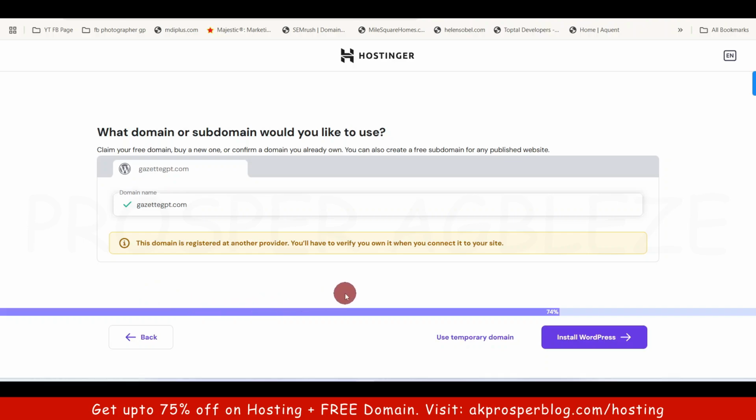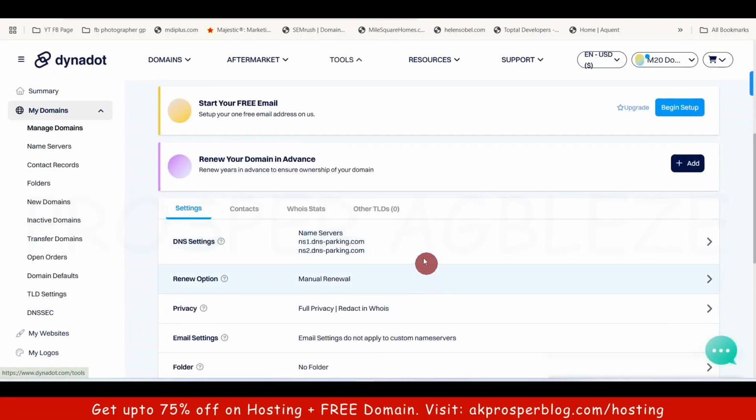Exactly. So it gives that domain a level of security so that any random person will not just put the website on the hosting to create a website on. Exactly. So for you to do that, since it's registered on Dynadot, you come over there and change the name server. This is what the name server is. So for Hostinja, this is their name server 1 and 2. This is the only thing you're going to change on your registrar, that is if you have a domain on another platform. I hope that makes sense.